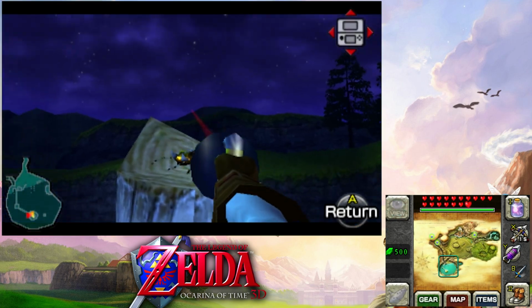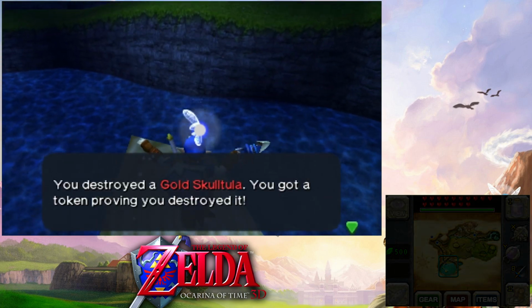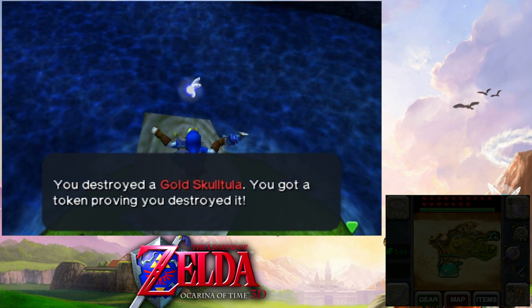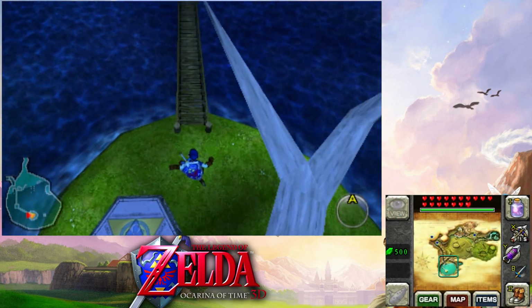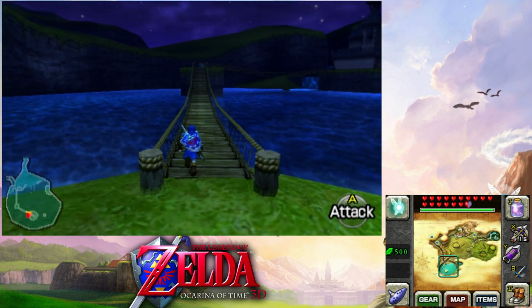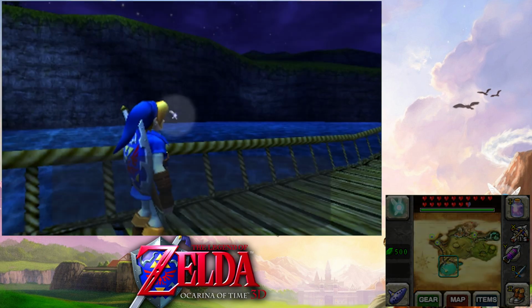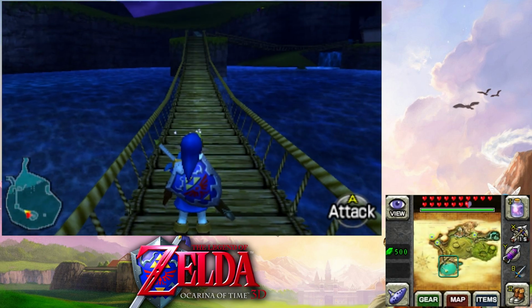We're here for another gold Skulltula. Well, I mean, that works too. So that is the first and last gold Skulltula you need the longshot for, from what I can see, as I break my shins. Anyway, what now? Well, let's let Navi say. I was going to take away your thunder. Let's look for someone who might know something about the other sages.